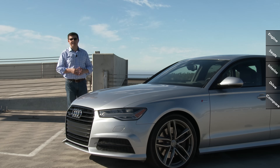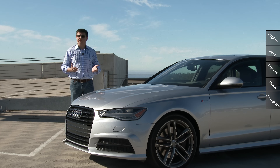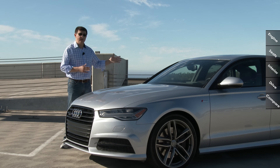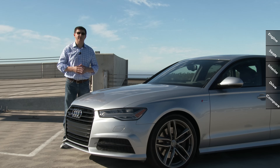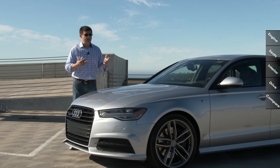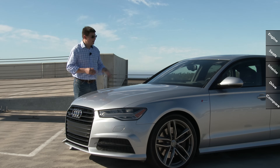I definitely think the driver assistance package is worth the $2,250 available on most trims — it includes radar cruise control, pre-collision warning, and a number of other safety features. I'd probably skip the night vision assistant and the heads-up display in this particular vehicle. The side rear airbags are $350 well spent, because these actually augment the standard curtain airbags and protect the side of the passenger between the hip and chest area. I'd also get the 8-speed automatic transmission on the 2-liter turbocharged model, because otherwise it handles just like any other front-wheel drive vehicle. The Bose stereo system for $850 is also a good upgrade, but I would skip the nearly $5,000 Bang & Olufsen sound system — it does sound better than the Bose, but I just don't think it sounds about $5,000 better.